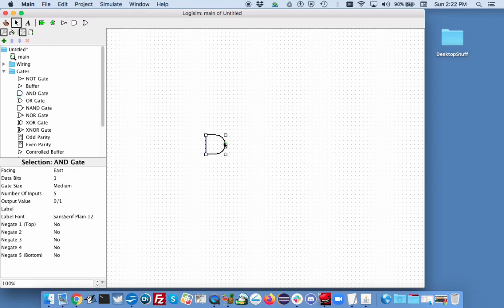Once a component is on the canvas, you can pick it up and move it. When you do so, all its connections will move with it, though this is not very helpful due to the way Logisim draws those connections. Let's add an OR gate to make a more complicated circuit.